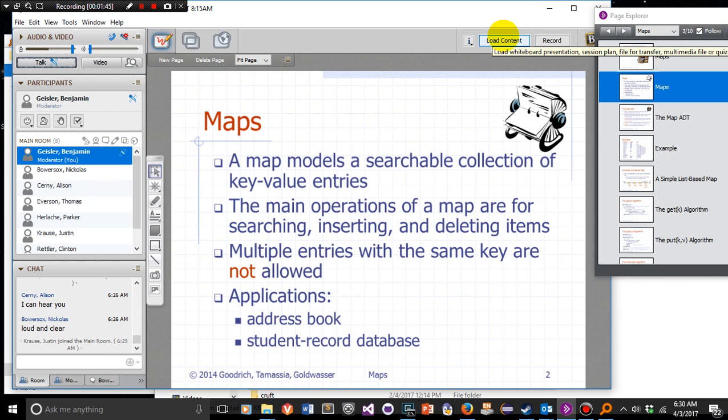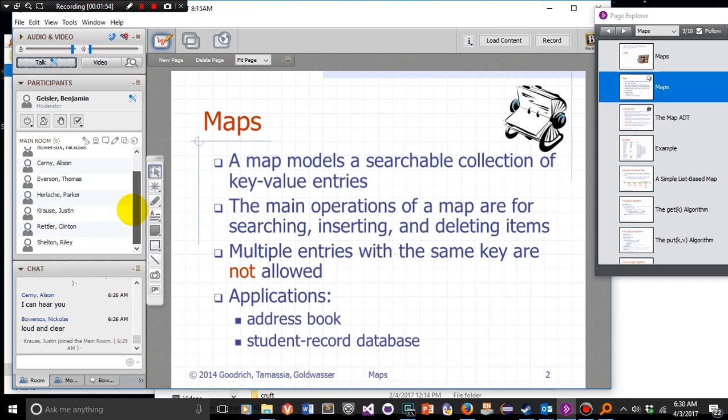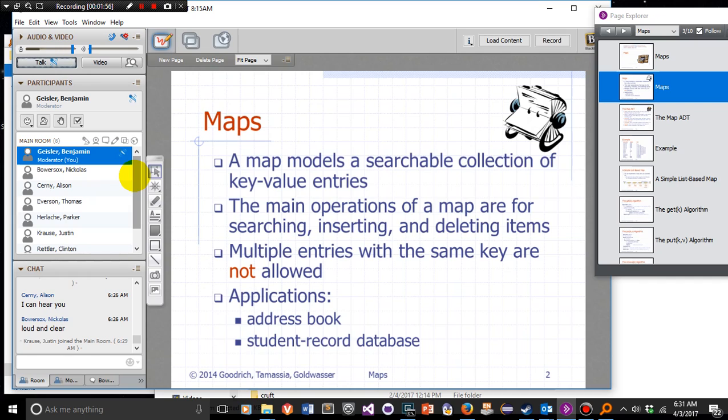There are a lot of applications for this. You can use it for an address book, student records, employees, customers. A lot of people will have ID numbers tied to the actual records, or names tied to the IDs. Really it's a way to keep track of data and bind two things together: binding a key to a value. In that sense, maps are extremely useful.